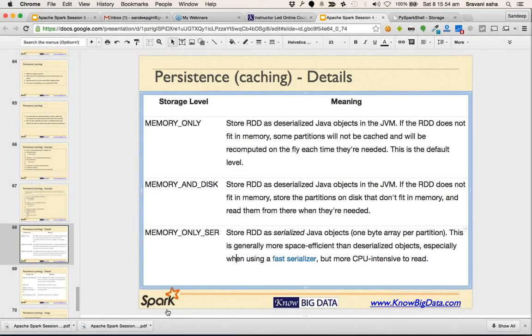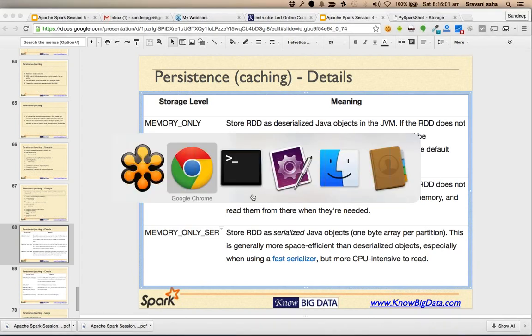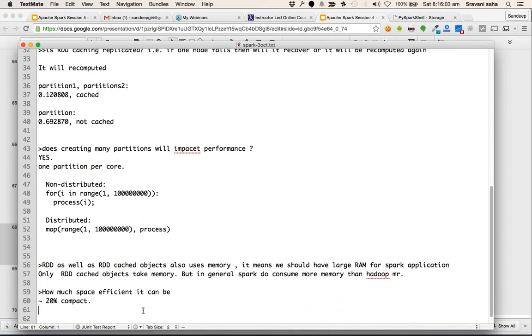We'll try to compact a large object and then see, and that'll give us an idea. It also depends on structure. You can imagine that if there is an object which only contains a single string variable, then if you try to compact it, it would not make much of a difference.